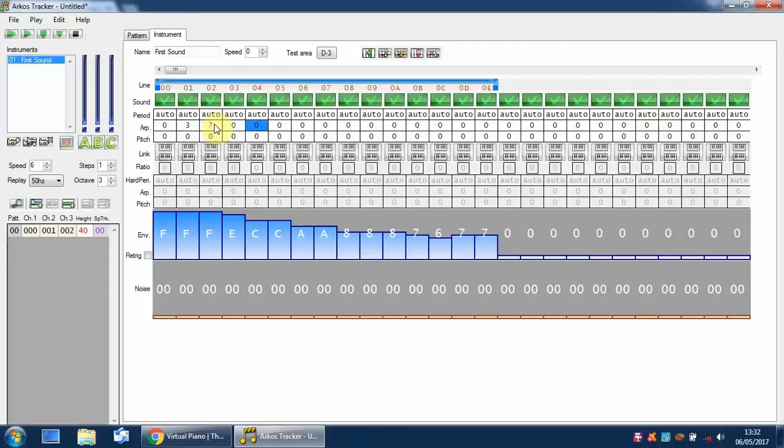So 0, 3, 7, 0, 3, 7, 0, 3, 7. You can make the instrument longer or shorter by just dragging. Actually, when you put numbers in, it just makes itself longer, I think. You can see it's making itself bigger to keep up with you. But obviously, there's no volume down here, so you need to put some extra volume. So let's play that chord.